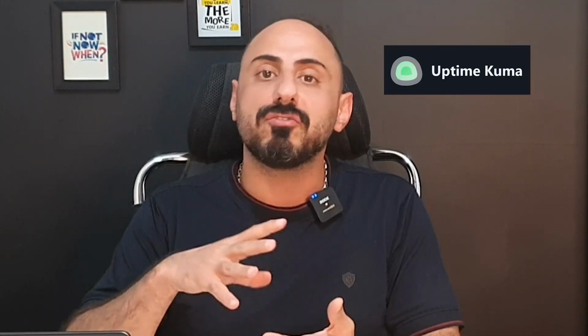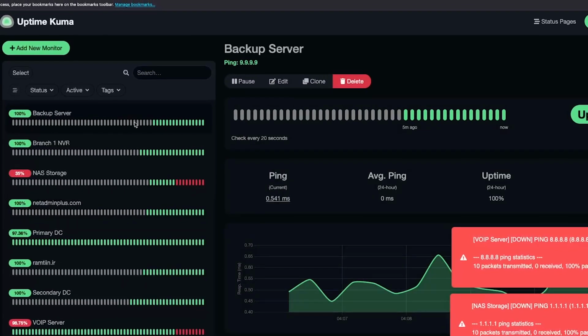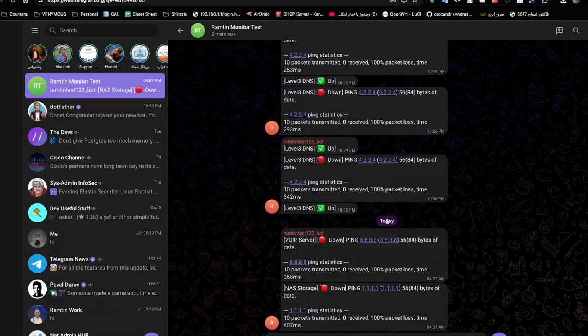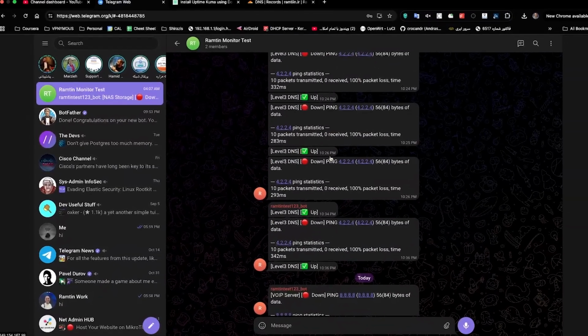Hey, if you're a network admin, you definitely need a reliable and quick monitoring tool to know your service status instantly and get those notifications right away. The good news is, with MikroTik's container package, you can easily set up Uptime Kuma, a super effective, simple, and free monitoring tool right on your MikroTik router. Uptime Kuma watches your services and by linking up with popular messaging and notification services like Telegram ensures you're immediately alerted the moment any downtime hits your network.